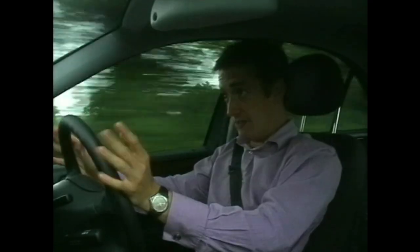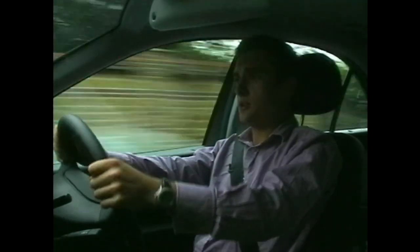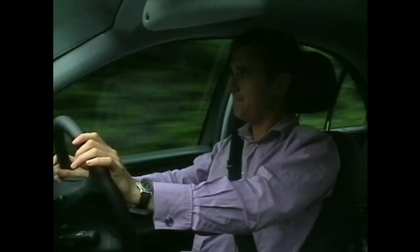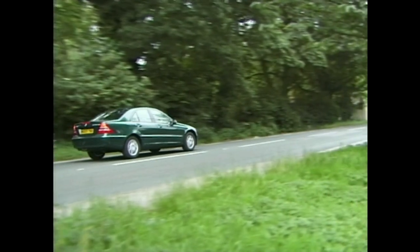Steering and suspension have been completely revised. The old Mercedes used to be recirculating ball — it's now rack and pinion, which is much better. The newly revised suspension is definitely on the firm side of yielding, but that adds to the sporty feeling. And whilst we're on the subject of things firm, the seat is typical Mercedes — you settle down and think 'ooh, that's a bit hard.' But actually, if you're on a longer journey, they do start to adapt to the shape of your bum and make the whole thing a bit more comfortable.